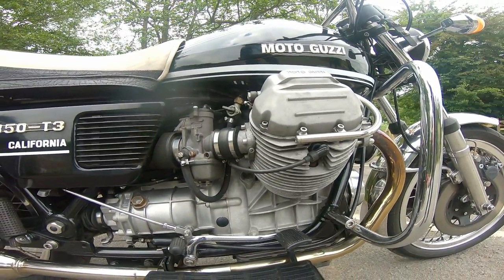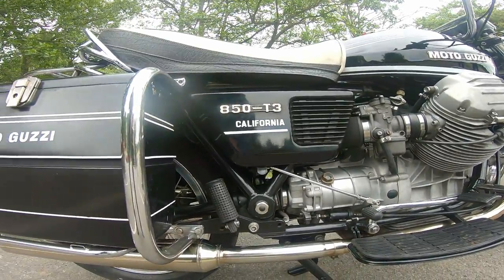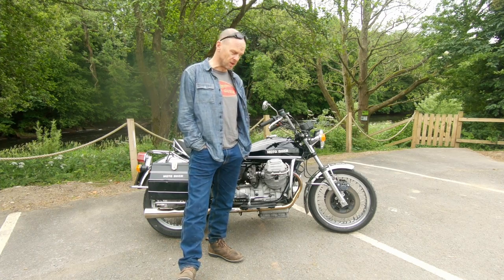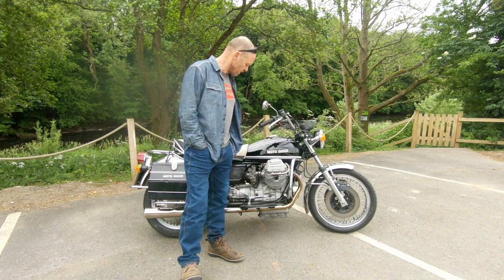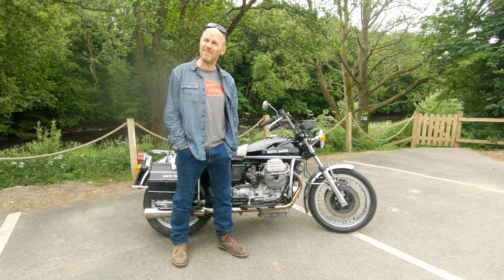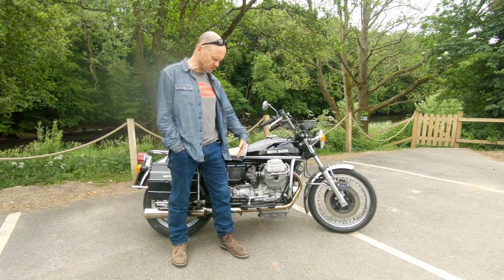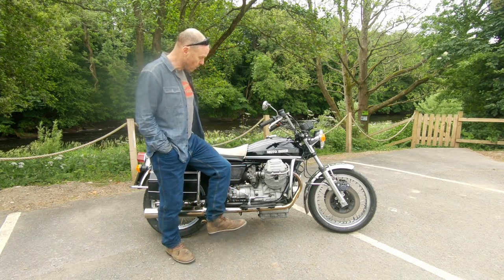And how long have you had this bike? I've had it, I don't know, about 12, 15 years. It had quite a bit of work done beforehand, a lot of stainless on it. I've done mainly cosmetics. I say that, during lockdown I stripped it all down, powder coated all the frame, had all that done. Got the magnificent NBS Motorcycles, who are the go-to Guzzi guy in the country, Nigel at NBS. He rebuilt the gearbox, so the gearbox is about as good as you can get on a Guzzi. You shim them so you haven't got as much end float on them, and it just makes it a much nicer change. It's got the rocker. It's got the rocker, I forgot to mention that.